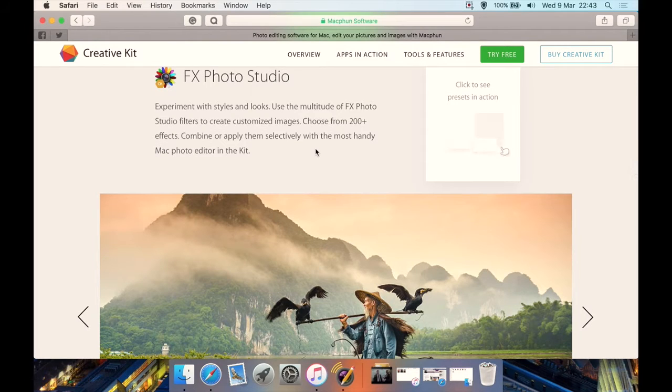FX Studio: experiment with styles and looks, use the multitude of studio filters to create customized images, choose from over 200 effects, combine and apply them selectively with the most handy Mac photo editor in the kit.